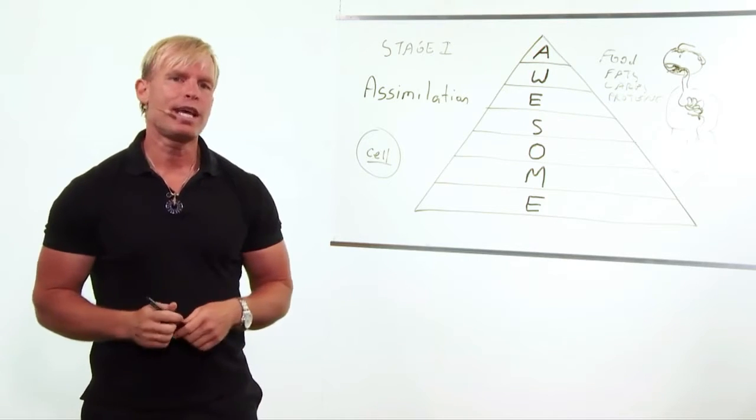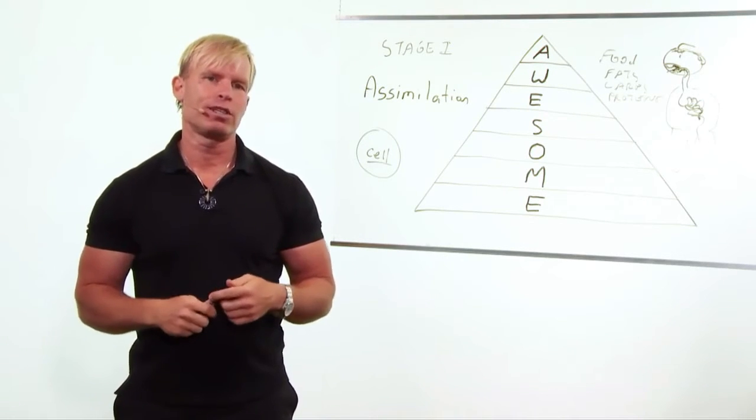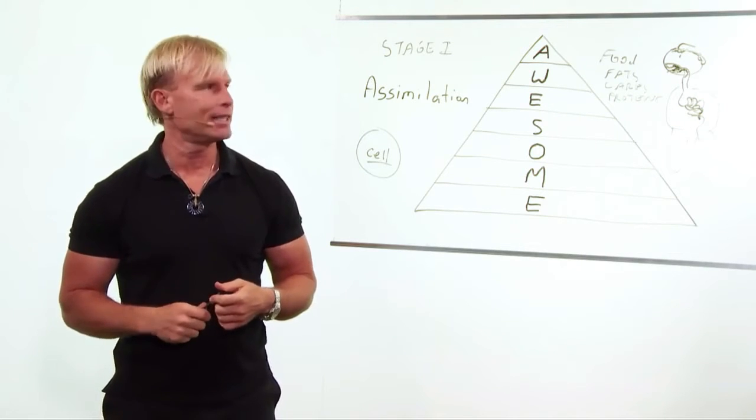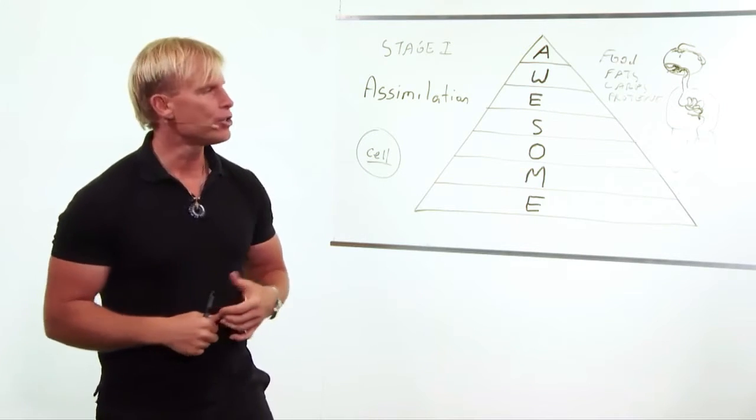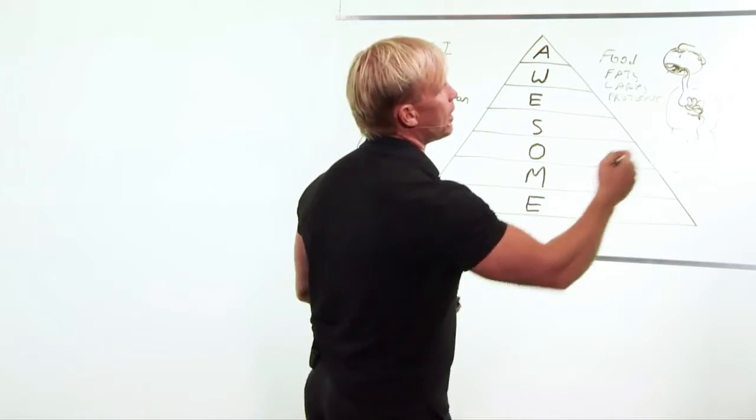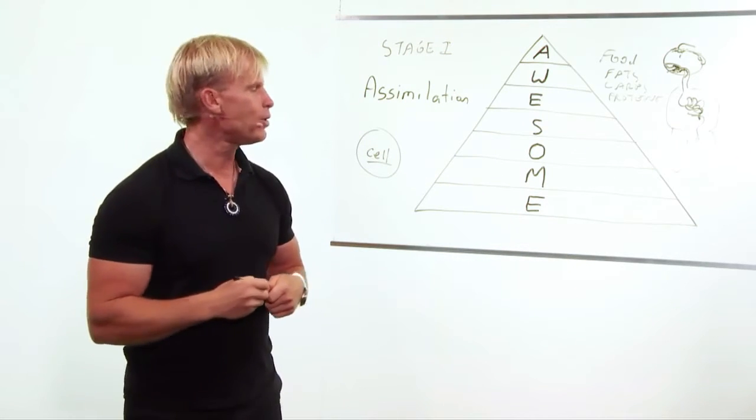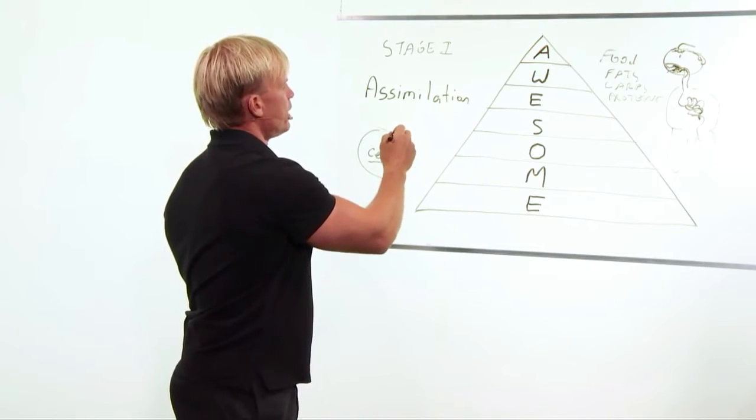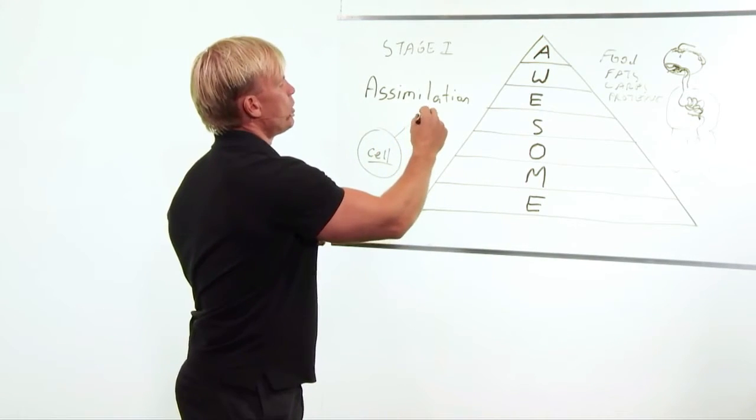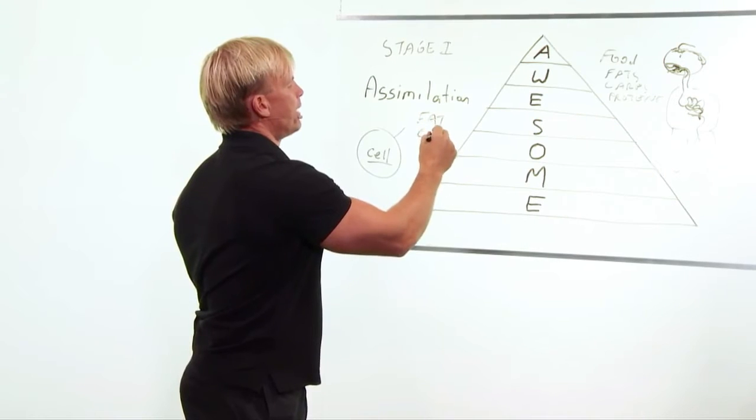Our bodies haven't been exposed to these agents long enough that we've genetically adapted. So what happens when you take in these agents - sweeteners, fillers, binders, preservatives, food coloring, and dyes - is our body, our liver, our organs, our kidneys can't process these very well. So what do they do? Instead of putting those into a cell that we need, they'll put them into, guess what? A fat cell. In other words, a cell where you can store chemicals.